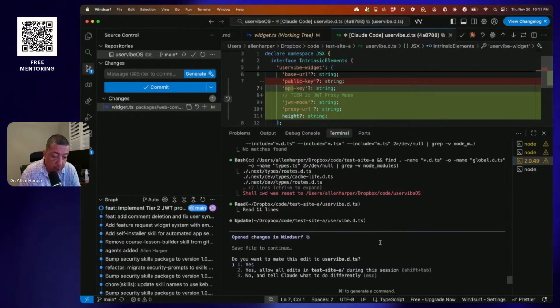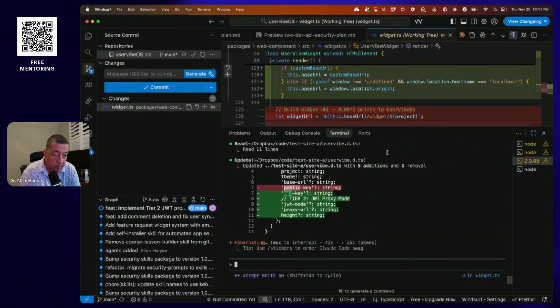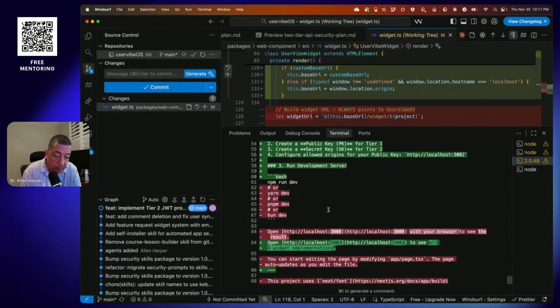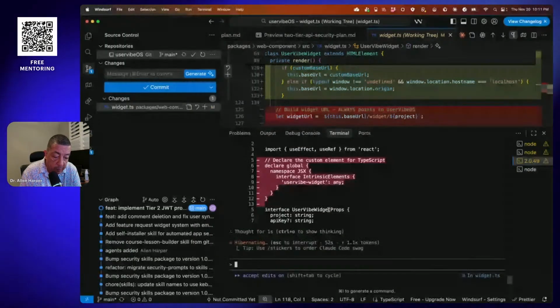Okay. Want to edit this file? Yep, you can do that. It's basically adding, this is a TypeScript definition file. It's basically adding this definition in, which is what's causing our error.